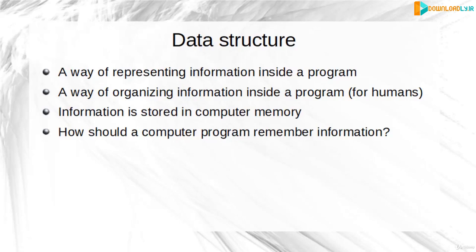A data structure is a way of representing information in a computer program. A machine has a different way of storing information, so data structures are not designed to aid machines. Rather, they are used to organize data in a way that makes better sense to humans. So for a moment, ask yourself, for a given piece of information, how should a computer store it? And how should it remember it? This is what data structures are all about.